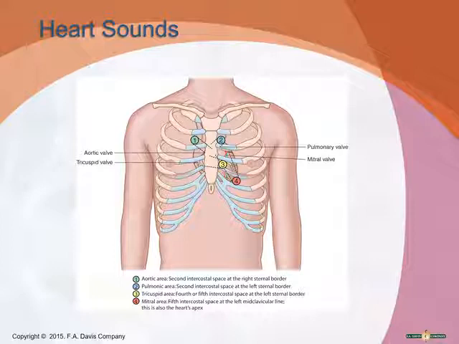Listening to heart sounds: when the heart valves close, they produce vibrations that can be heard with a stethoscope that you put on the outside of the body. I don't know how many of you have ever had your doctor listen to your heart. But think of it kind of like how a door closing makes a sound, and by listening in key areas, you can identify the sounds that each valve makes.